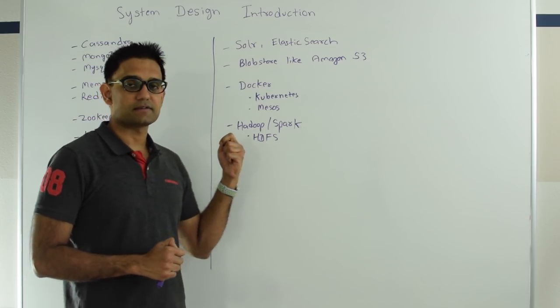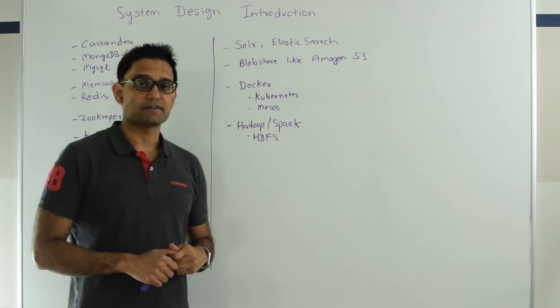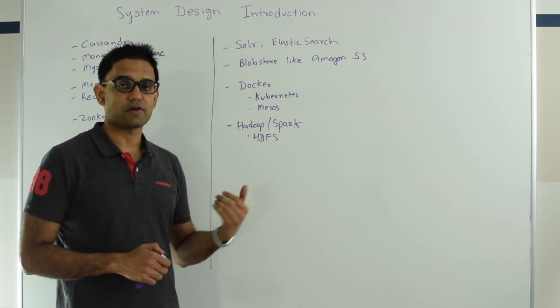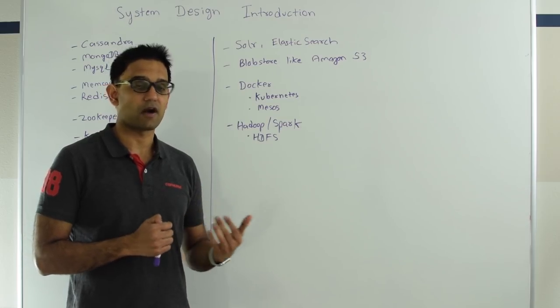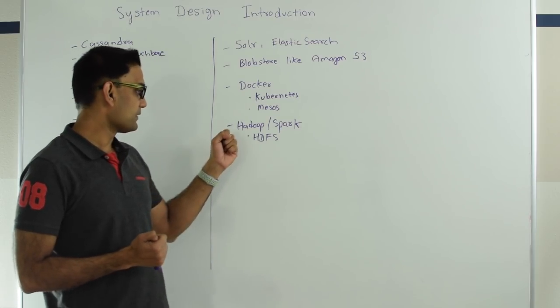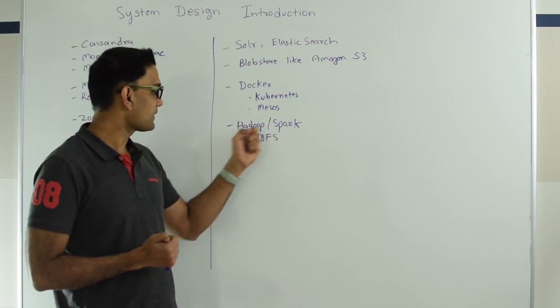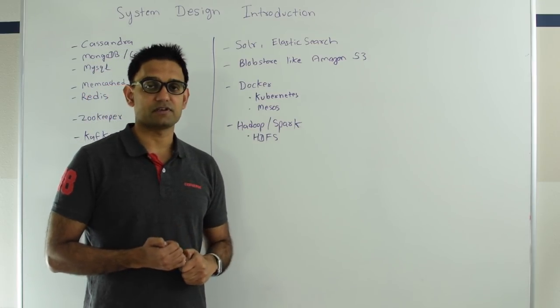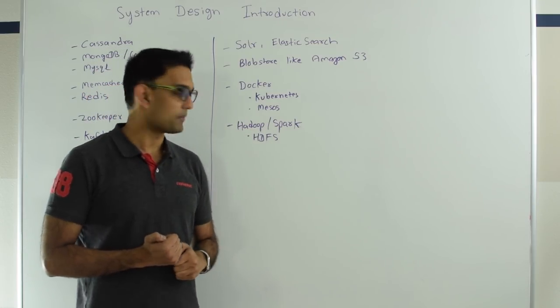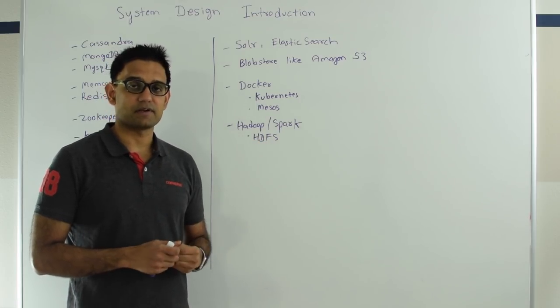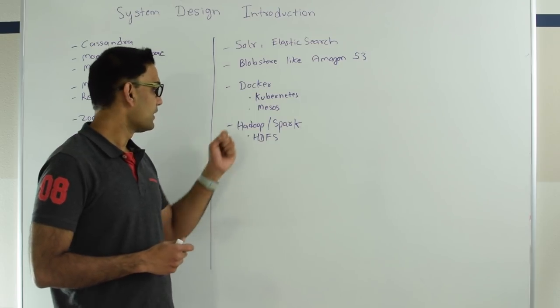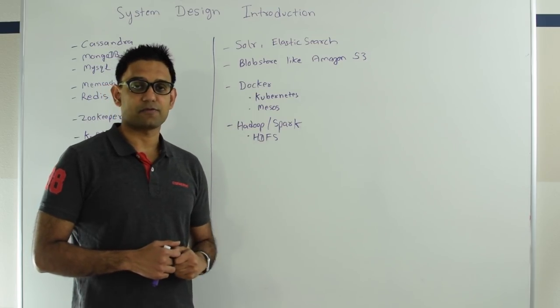Hadoop has many things going inside it. One of the things is MapReduce and we already talked about MapReduce which is processing in parallel of large data. And if you want a faster version of that then you use Spark which does all the MapReduce in memory. HDFS is a Java based file system which is distributed and fault tolerant and Hadoop relies on HDFS for doing all its processing.